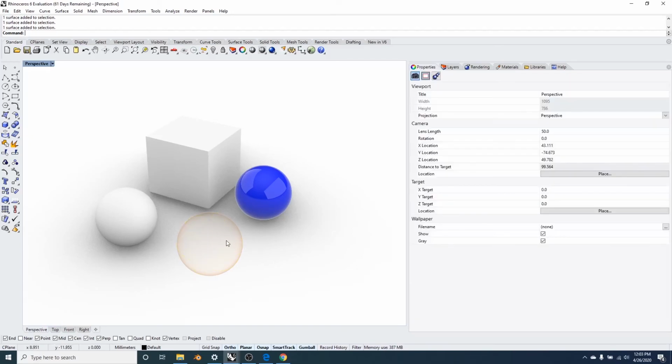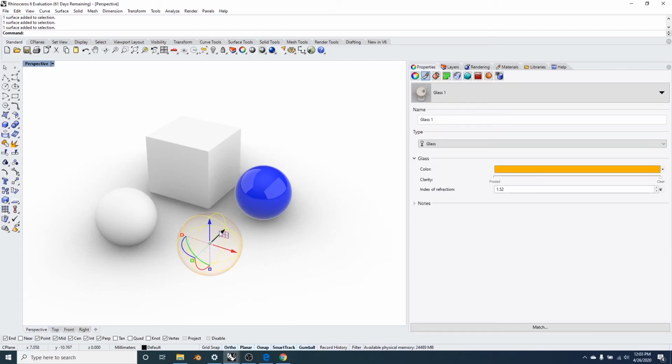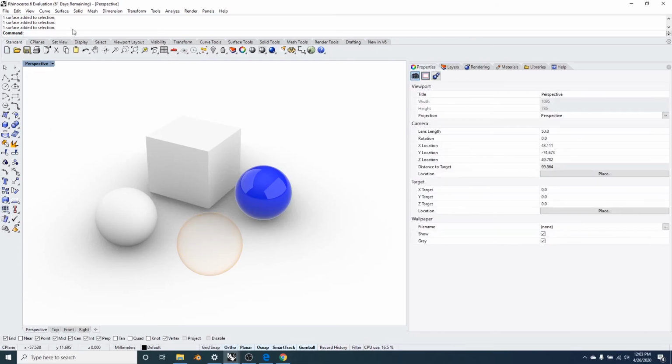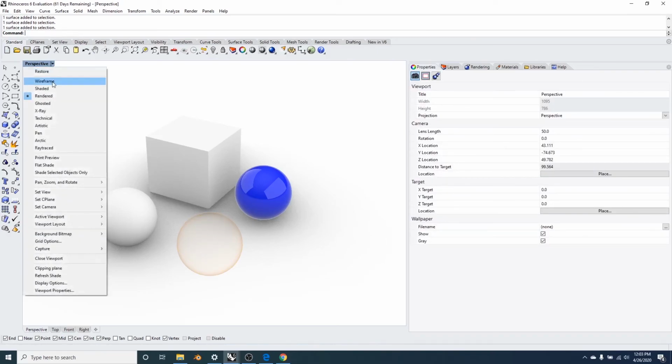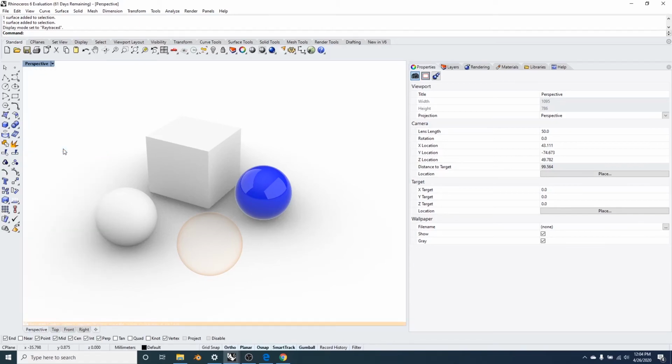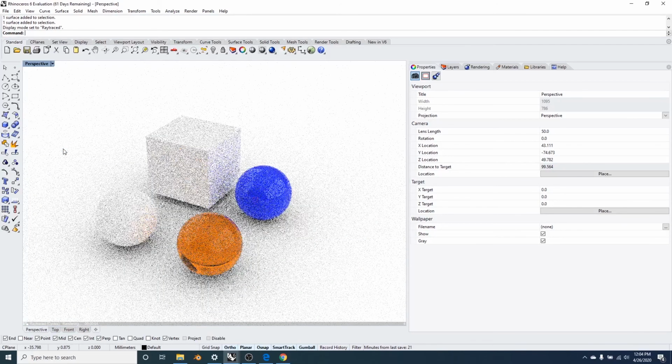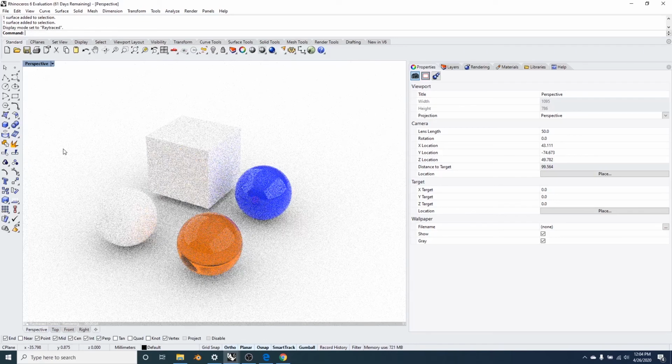Notice that it's not showing the nice reflectivity of our preview, and that's because when we're working in Rhino, the render mode is just a preview of the actual render. Once we switch it to the ray traced preview mode, that's going to give you the final result of your materials.